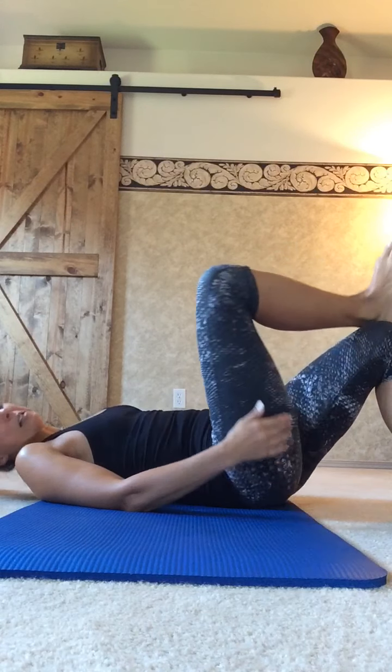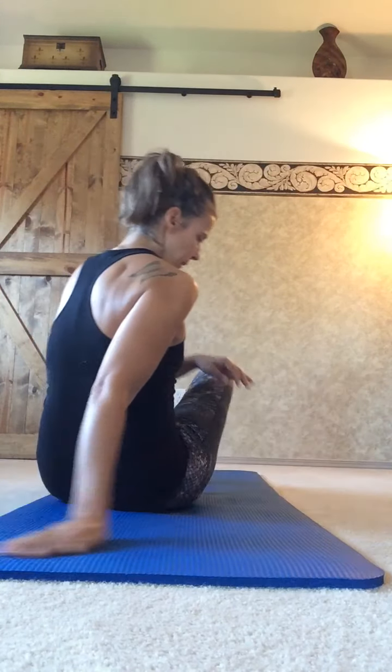All right, good job. So that's our hamstrings and glutes, and we're going to go into a lower back exercise next. So we're going to do Cobra. This one is sometimes done in yoga as a lift and hold for a long period of time. We're just going to take it at a moderate tempo, lift and lower. So go ahead and come down.